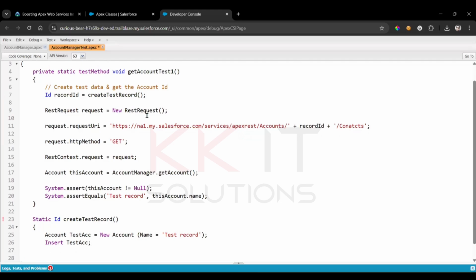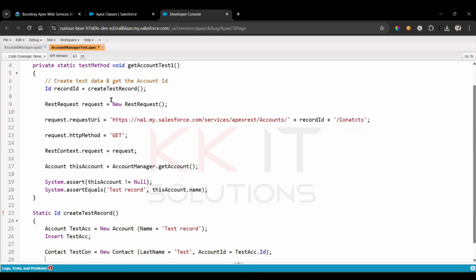Done. Next, contact test contact equals to new contact, last name equals to test, comma, account ID equals to test ACC dot ID.